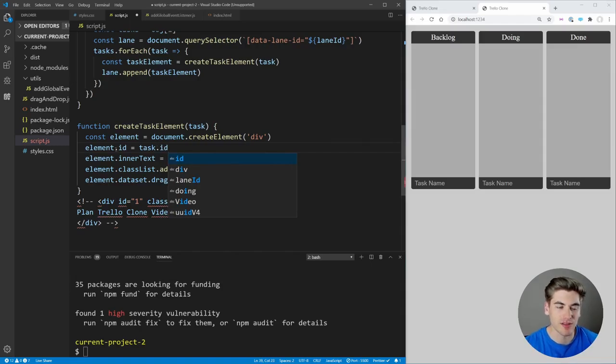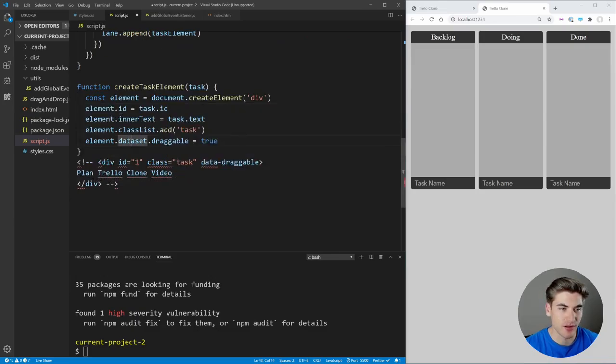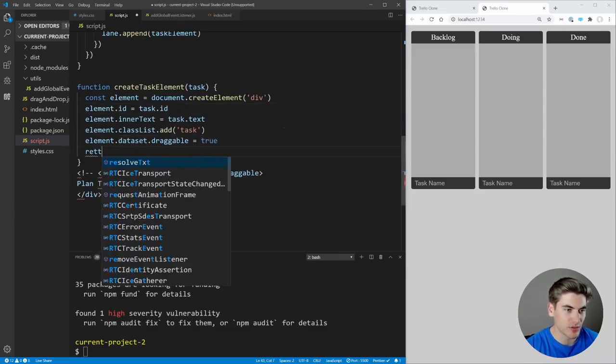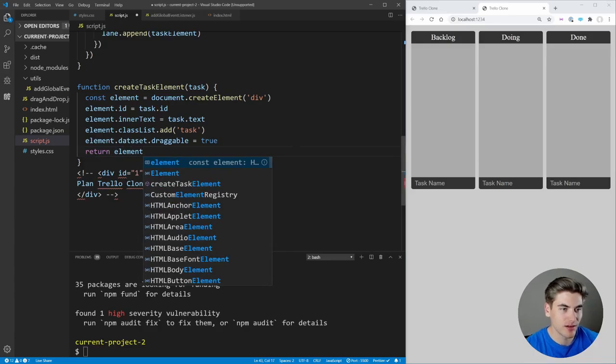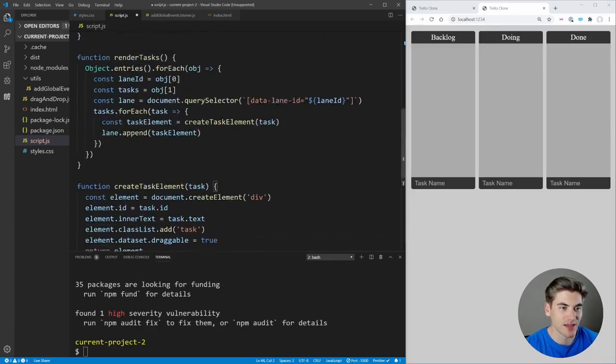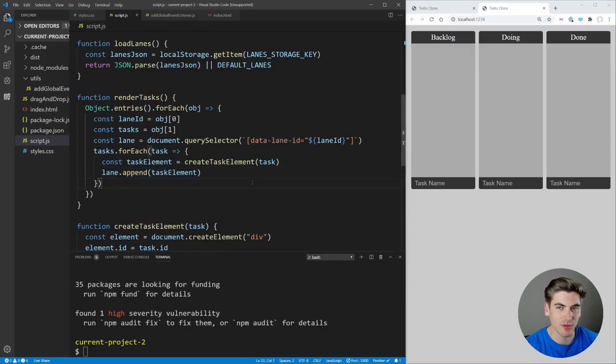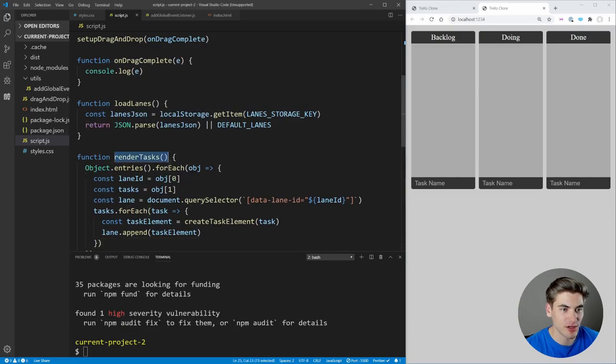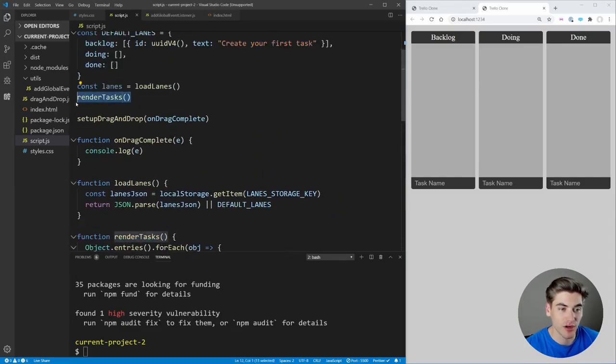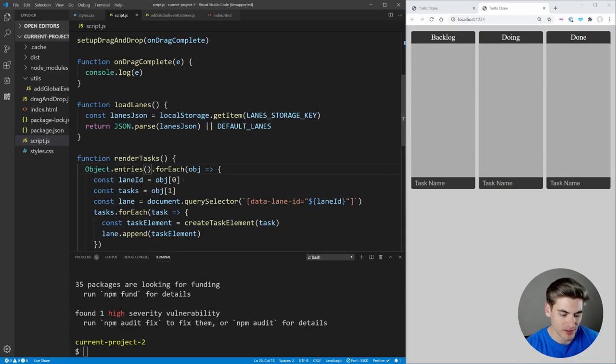That way we can reference the element based on the ID that we're getting when we're doing our drag and drop. Now, finally, I just want to return the element that we recreated. And that's all we need to do to create a task element. And we're appending it here. So when we save, obviously nothing's happening. And that's just because we need to make sure we call renderTasks, which we are calling. So down here, we need to pass our lanes to Object.entries. I forgot to do that. Now if we save, you can see our task is right here.